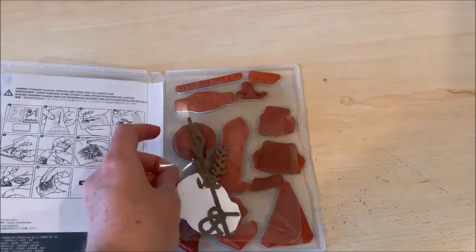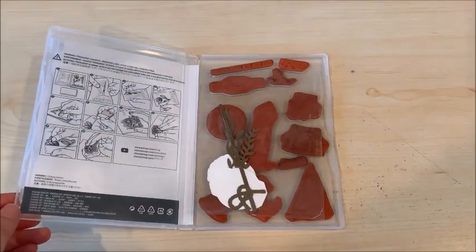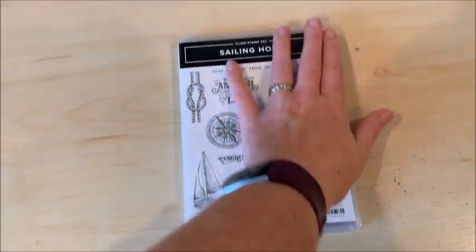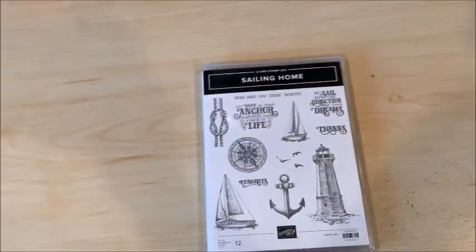It's kind of a bonus for future Laura when she sits down and goes, oh gosh, look at all these fantastic little shapes that are already cut. I don't have to cut those today. Hooray!